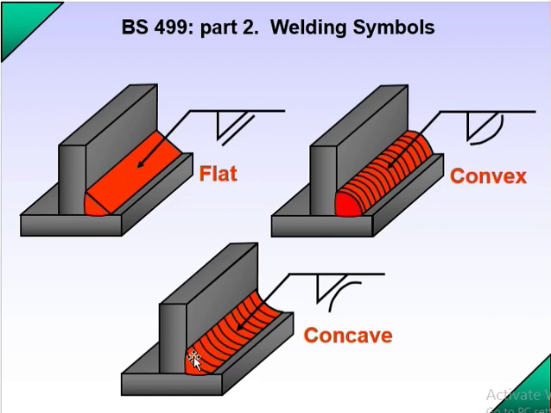Now you see here same arrow line, below the reference line, the arrow side, the welding is there, the fillet welding, but it is concave. So how does concave look? See, below the fillet weld symbol, you just have to make a line like C. So it's mentioned as concave. This is concave fillet welding. So these three things in the three pictures are different. One is flat, the welding symbol is different. Convex and concave welding symbols are different.